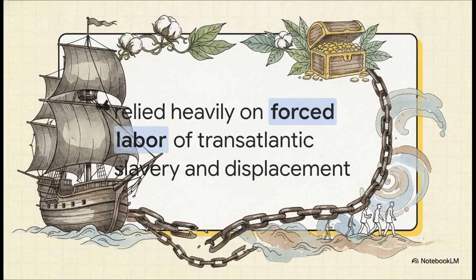Okay, let's actually put those steps into practice. Looking at this historical detail, I immediately notice how this text pairs economic expansion directly with forced labor and displacement. The quote literally puts the words "new systems of trade" in the exact same breath as transatlantic slavery and displacement of Native Americans. So we've just successfully completed step 1 by isolating this crucial detail. Now we can use it to formulate a claim for step 2, making the case that colonial wealth was entirely dependent on the exploitation of non-European peoples.